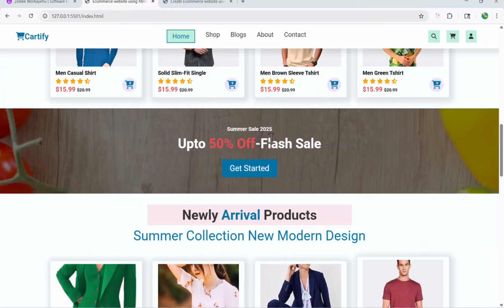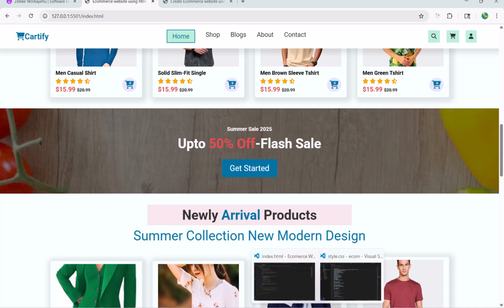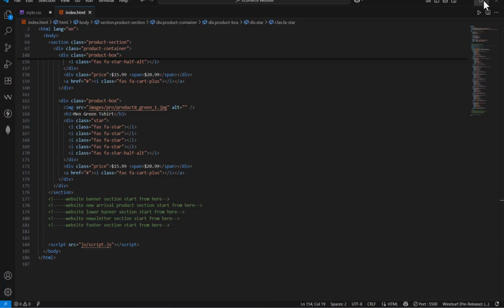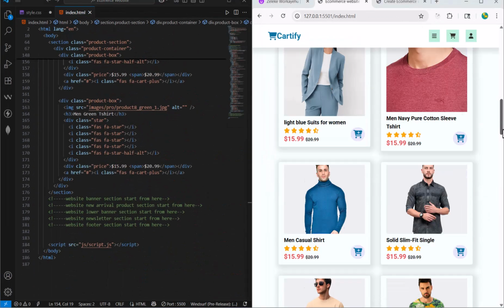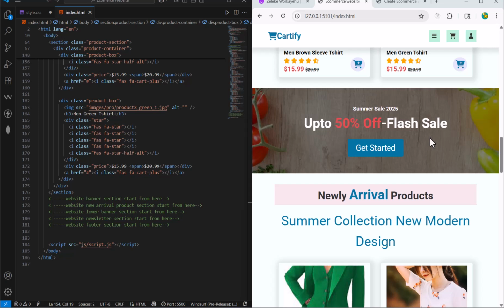Enjoy the show. Here we have the website banner section right here. We have a text. We have another text, and here we have a strong call to action button, Get started, with a beautiful hover effect, and also here we have a nice background image. So to create this banner section, first let me divide my computer screen into two parts right here, and here we have the banner section.